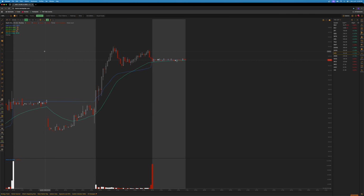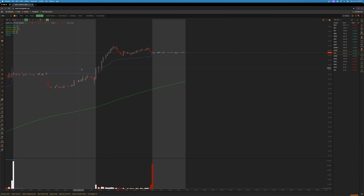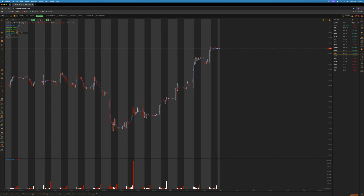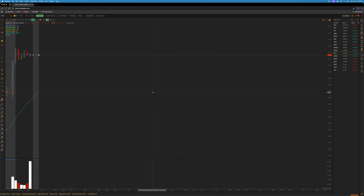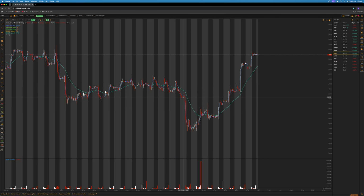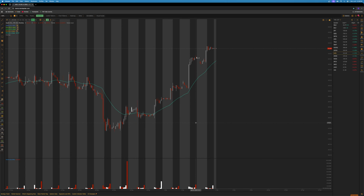Apple had a really strong day as well. You can see we are above the 5-day moving average on Apple. If we go to the 65-minute, you can see it here. It continues to be strong over and over again. This dip below was just an opportunity for buyers to buy. They bought this area, and once they got above the 5-day moving average, it's just been nothing but buying.